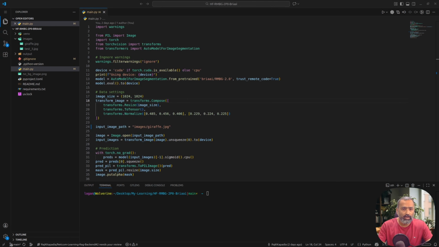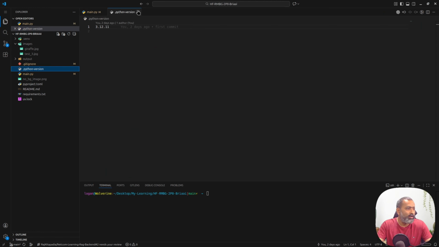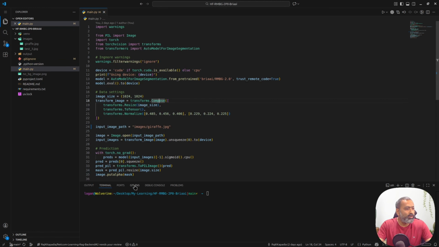Now, let's look into the code section itself. There is a clear uv.lock and requirements.txt file in case you want to get the code and replicate it at your end. I'm using Python version 3.12.11. You can use UV to create a specific Python version and install the dependencies. The first thing I'm doing is checking if I have a GPU available or not. In my case, I have a GPU. This model, however, works on CPU as well.